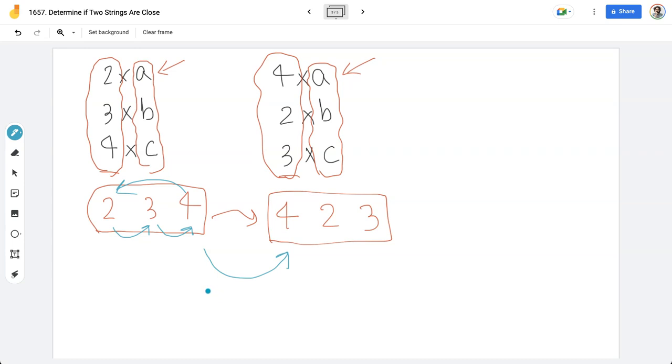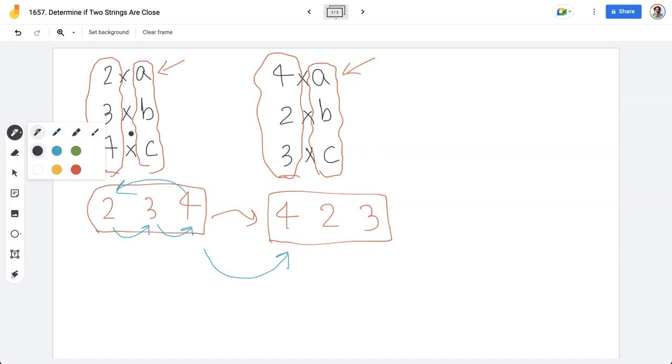And that's it. So the letters should be the same, and also the frequencies should be anagrams of each other. Let me give you another example of what I mean by anagram.